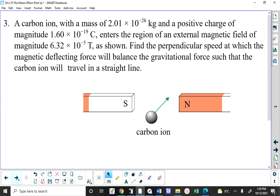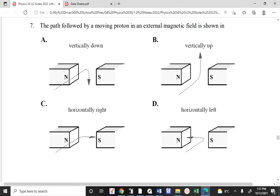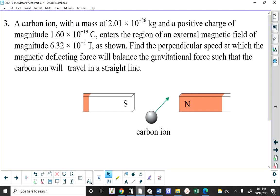Look, if this particle is deflected, it could be deflected because of a magnetic force. Let's find the direction of the magnetic force using the right-hand rule. So I would like everybody to use the right-hand rule. This is going to be very similar to the question that Shesmaida asked about, where we had this situation. It might even be identical. I don't know. Okay? But I want you to figure out the direction of the magnetic force on the alpha particle. I keep saying alpha particle. On the carbon ion, and it's positive, as it moves through those two poles.